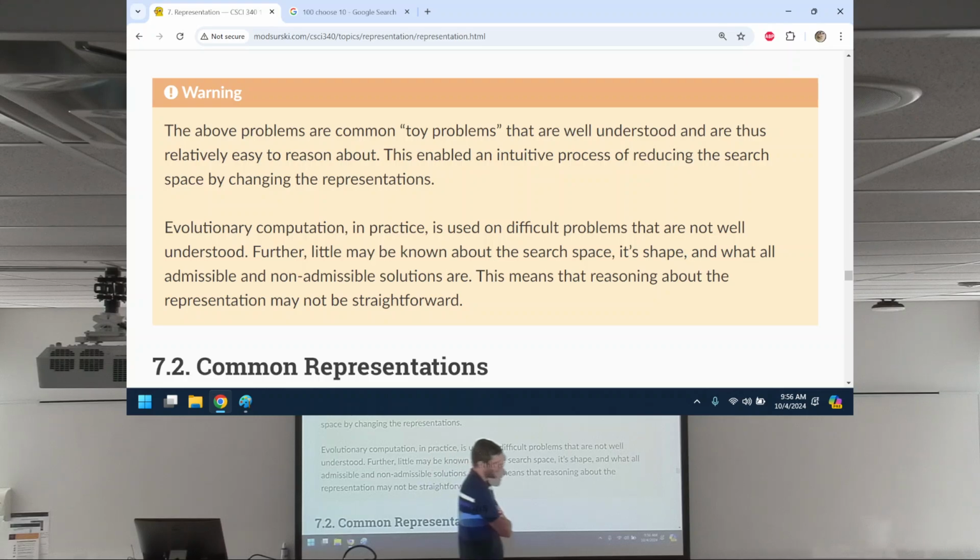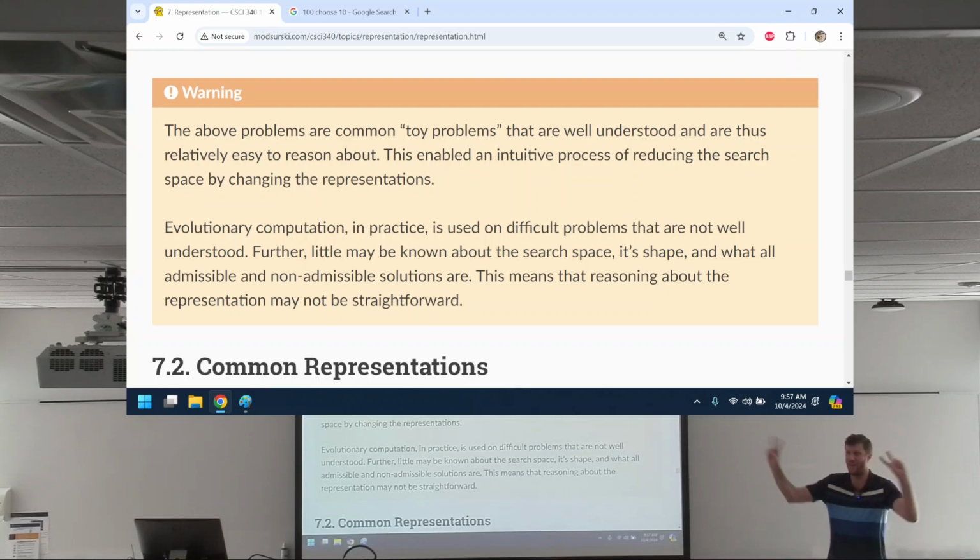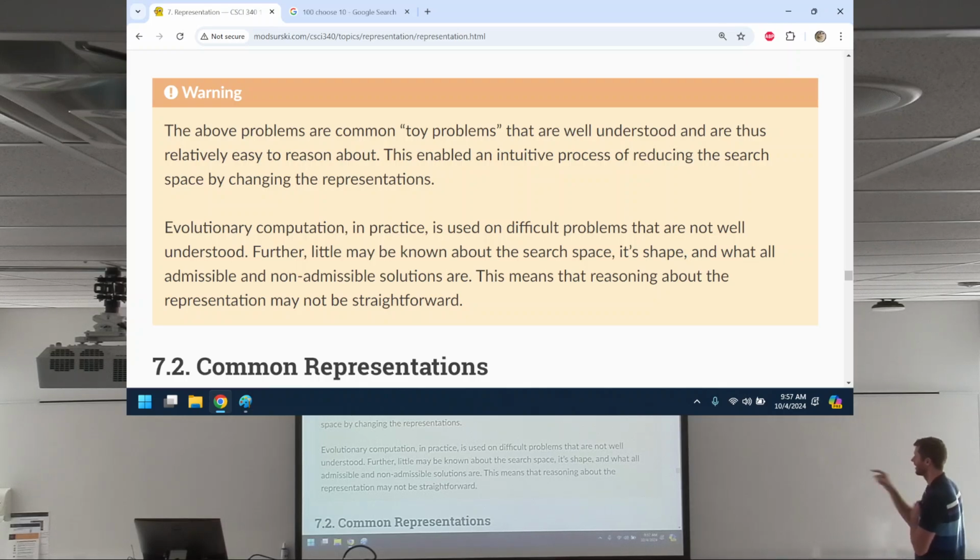Like TSP, we can make an arbitrarily large TSP instance, and if I want to write an algorithm to solve it, it's going to take a long time. Or maybe I can write an approximation algorithm that can come up with good solutions. It's still going to take a while. It's going to take quite a while, right? As n approaches infinity, these problems are getting harder and harder to solve, even with fast approximation algorithms. But a human can look at that problem and do what I just talked about. If it was laid out in front of me, I can just start connecting the dots and probably come up with a decent solution.